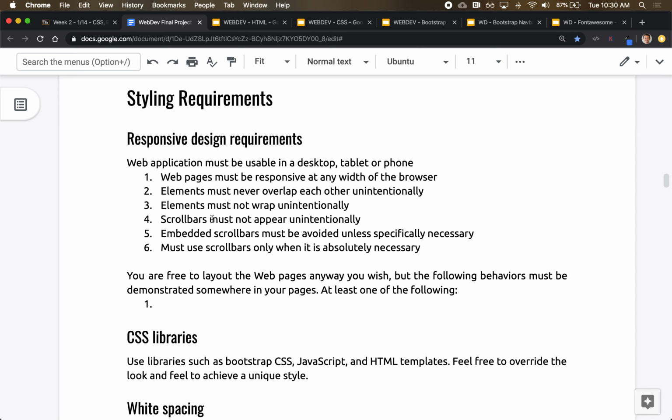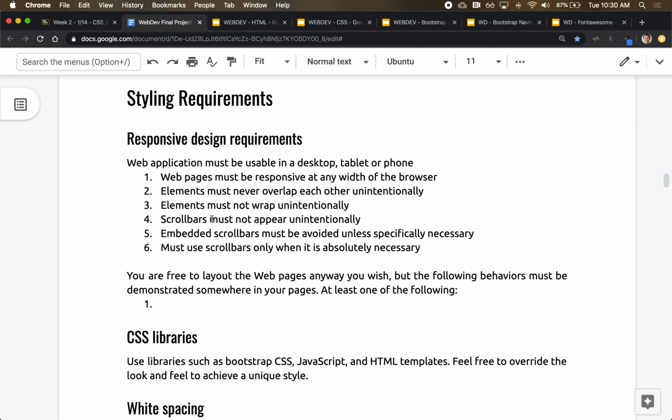There might be some exceptions where it is okay to overflow. Maybe you have an image editor where you need to zoom in and zoom out and be able to scroll left and right, up and down. That's okay. Or you might have a legitimate use of a table that is too large to fit. That's okay, to have maybe a scroll bar just on the table.